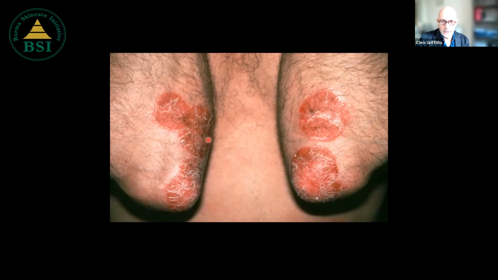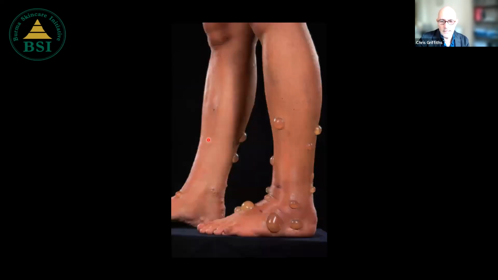Right, I think I'm going to be doing a lot of the work here today. So this is a young child, a 13-year-old child brought to see me. The mother is concerned about these blisters. They've been to see the doctors in the accident and emergency department who said they thought this was pemphigoid. Any thoughts, what this might be? You can put it in the chat.